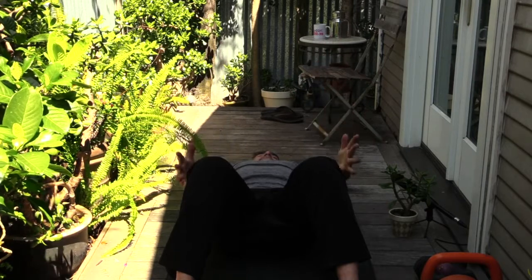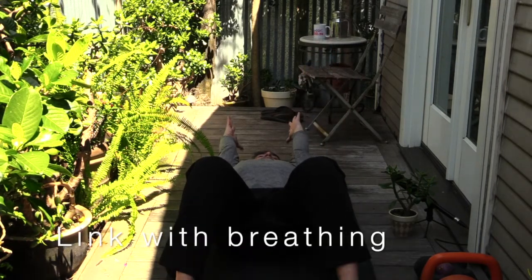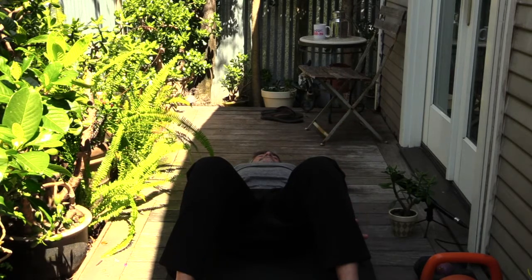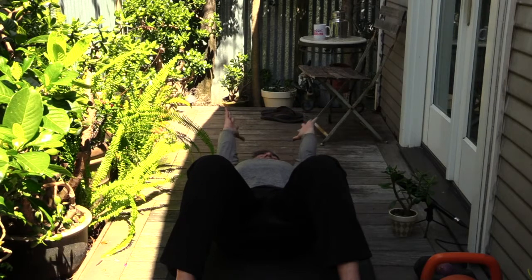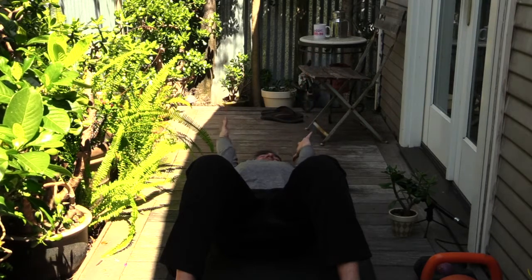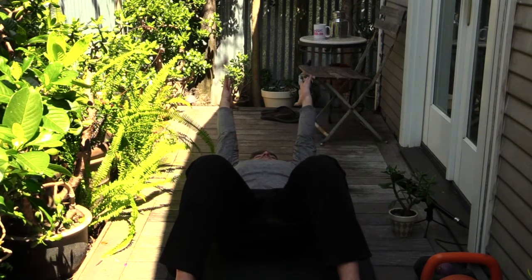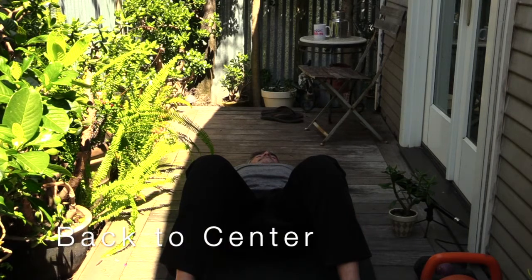And lastly, if you want to link these more closely to your breathing pattern, you can coordinate right along with your breath. I'd suggest inhaling through the upward lift and exhaling through the downward extension phase. So to repeat, we're going to inhale into upward flexion, and we're going to exhale through the downward extension. Let's try one more. Excellent.